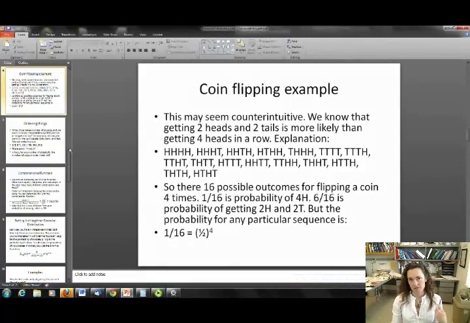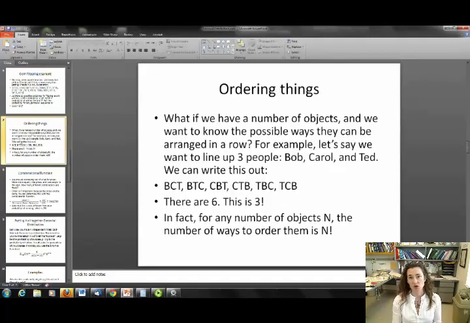All right, so that's calculating basic probabilities. Now the next step, we're going to build up through all these steps to a sort of understanding of the binomial distribution function. And we have to understand each one of the components that's going to appear in that formula. So basic probabilities and how to handle multiple events is one part of that formula. The next part of the formula is understanding how things are ordered.